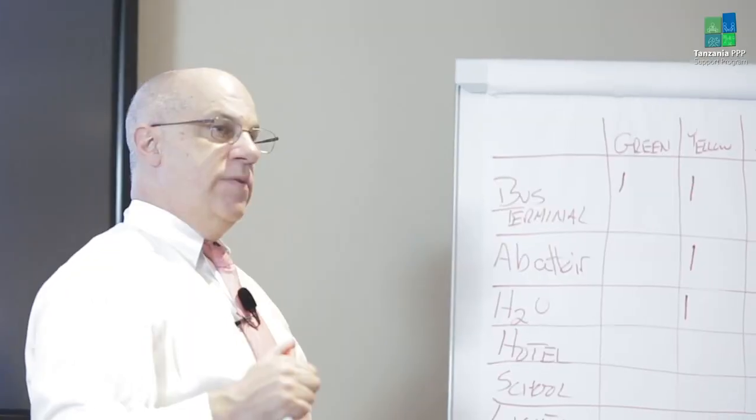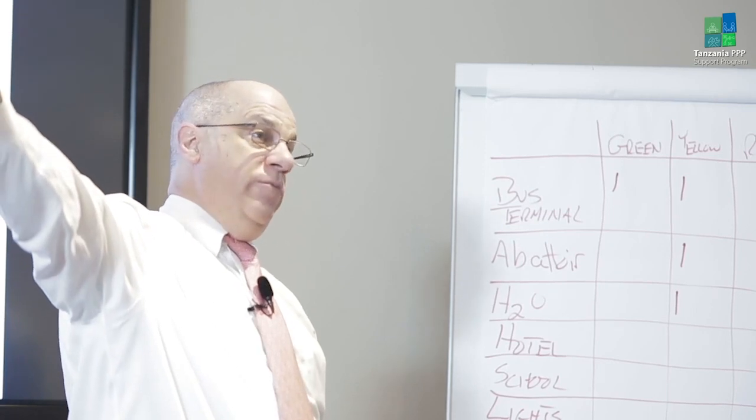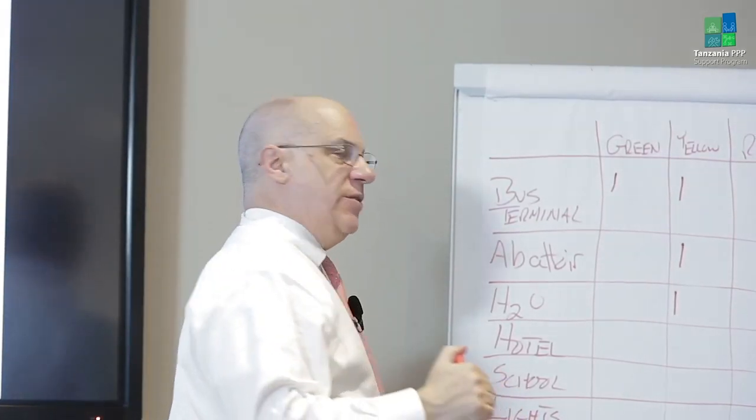The next table? Well, for our bus terminal project results, we have green. Okay, could you read what it says within the green? It says P3 option should advance to full appraisal and business case stage. So that means it's going to advance to module 2, which is full feasibility. Okay. Your next project? Abattoir. And the same, we have green. Okay, and then your third project is what? Water treatment. And we also have green. Okay, we'll come back with more questions.